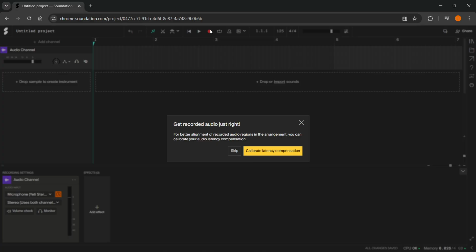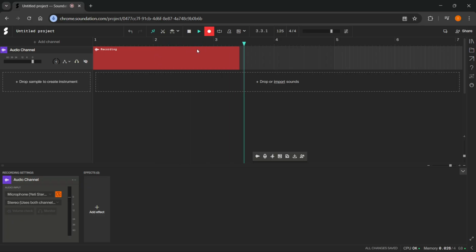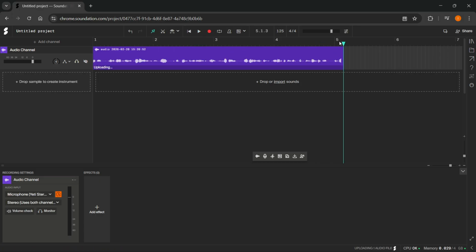So go and hit the record button, then you can go ahead and basically calibrate latency if you want to. I'm just going to skip this, and whenever I press on the skip button, there we go, it's now recording. And as you'll be able to hear in a few seconds, my audio is getting recorded. I can just click on this button or this button, it's going to stop the recording, and if I now play this, you'll hear that I've actually successfully recorded some audio. Now, that's how you do it.